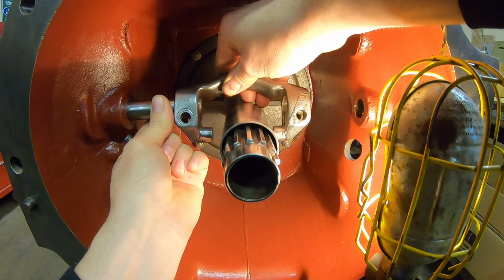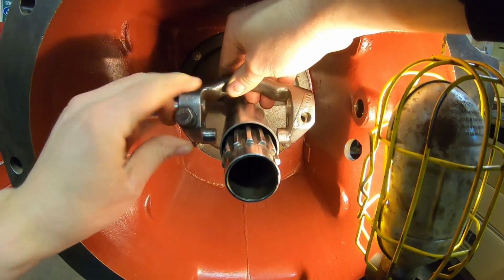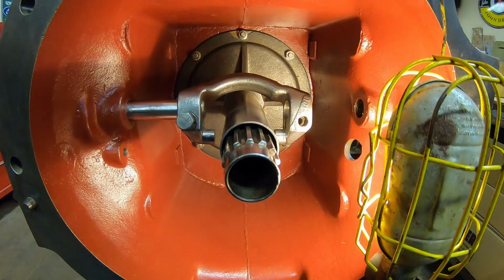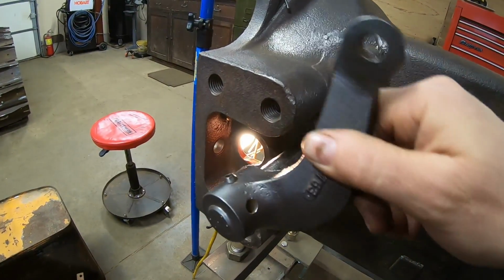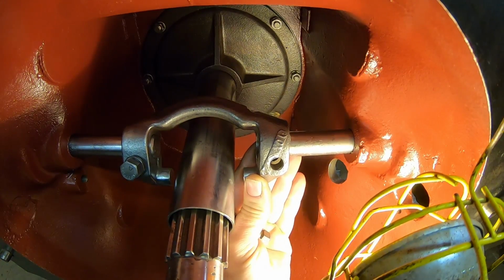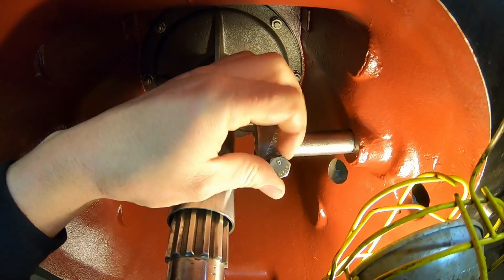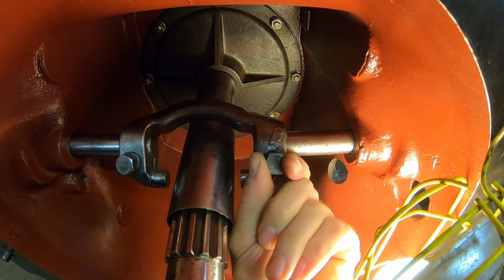Get that cutout in the shaft lined up with the bolt hole. Once again, we're just using these old worn bolts for now, just to hold everything together. Do the same thing with this one. Line up the cutout with the bolt hole. If I get my hand out of the way, you might be able to see what's happening.